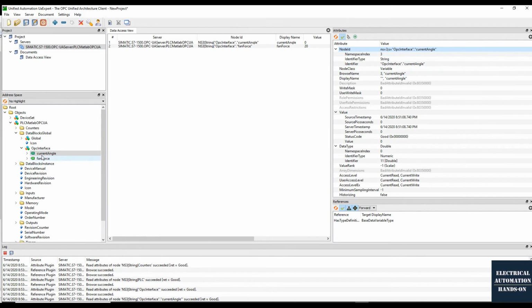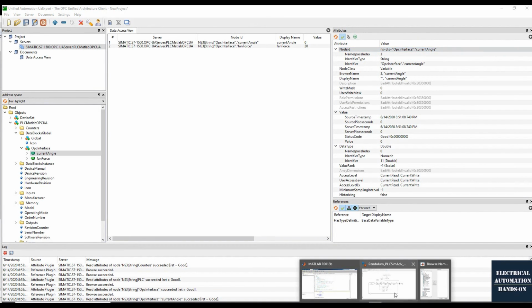For example, for this current angle, the actual address is namespace 3, and the string type, and this full name is OPC interface dot current angle. We need to use this name. And then let's go to the Matlab side.